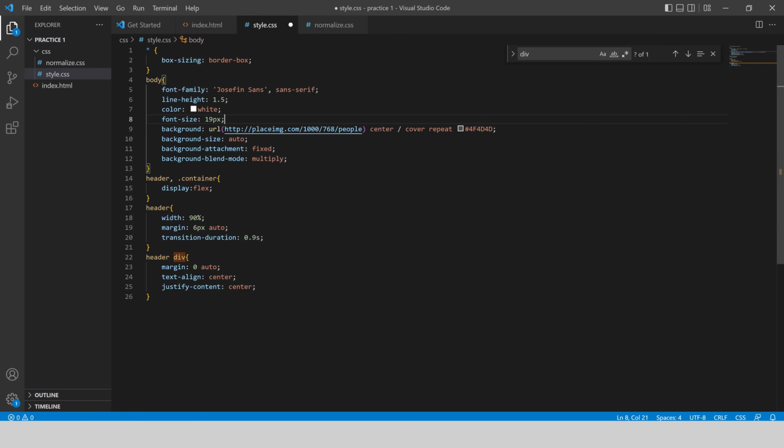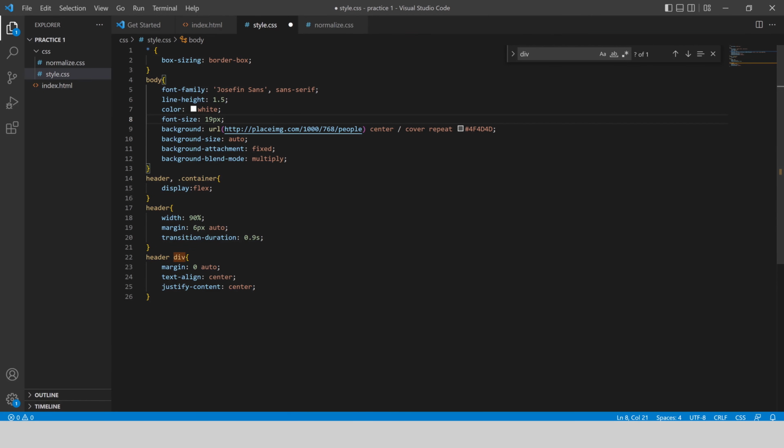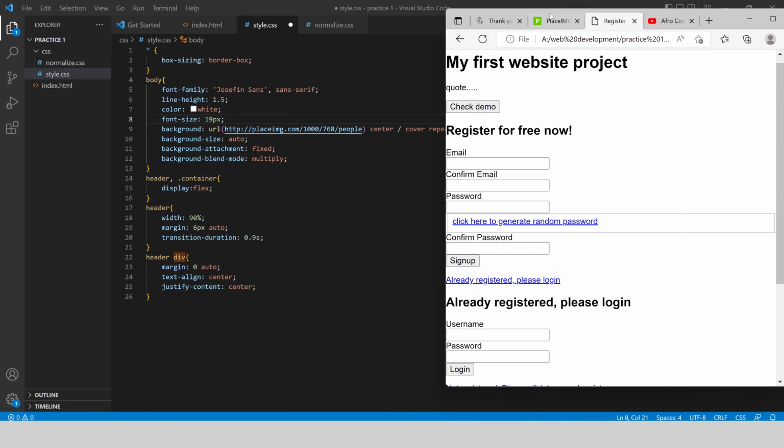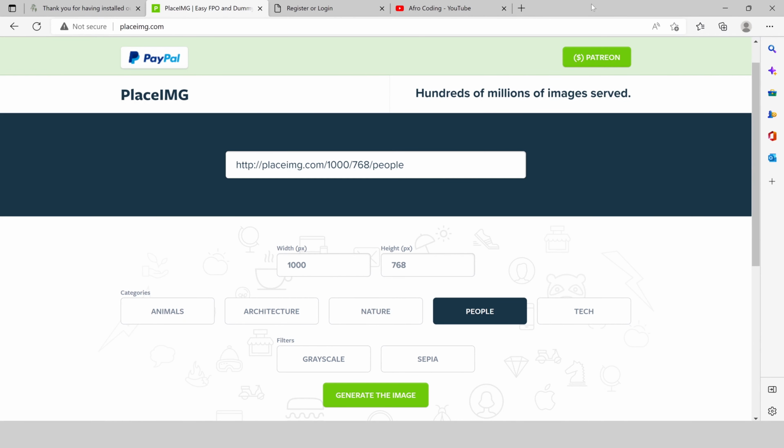I went to placeimage.com, and this is where I got the link. It has different categories, so you could choose from any category. This is the one that I'll use.